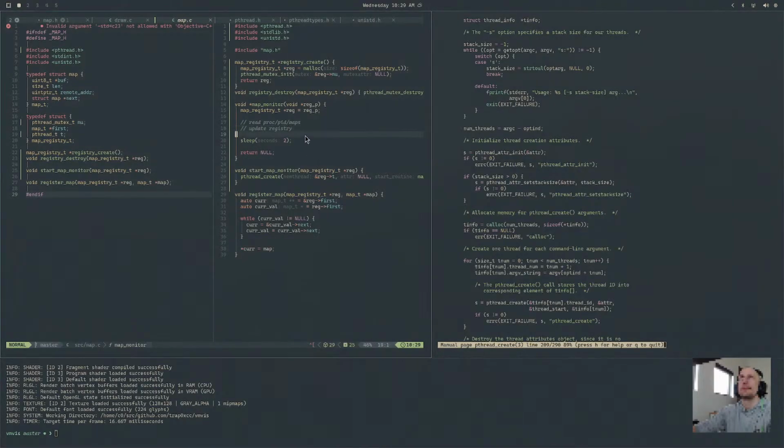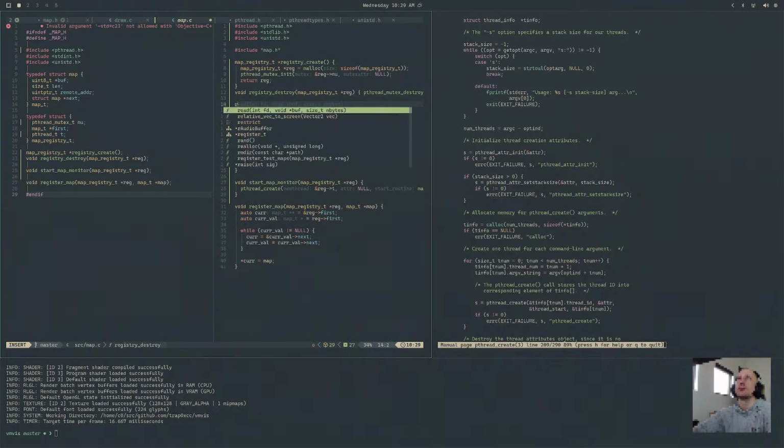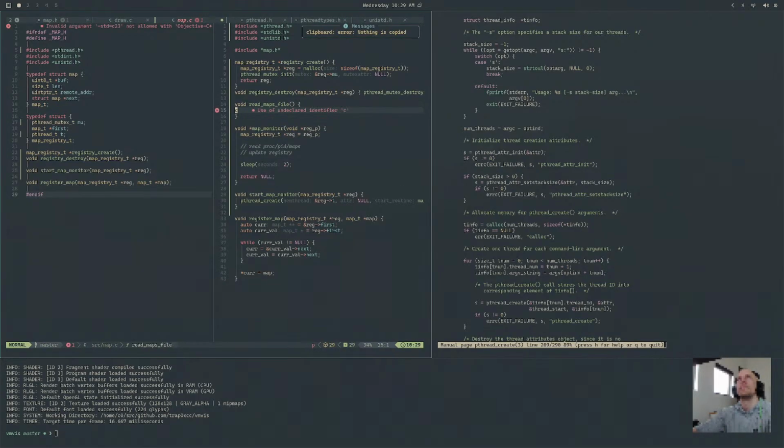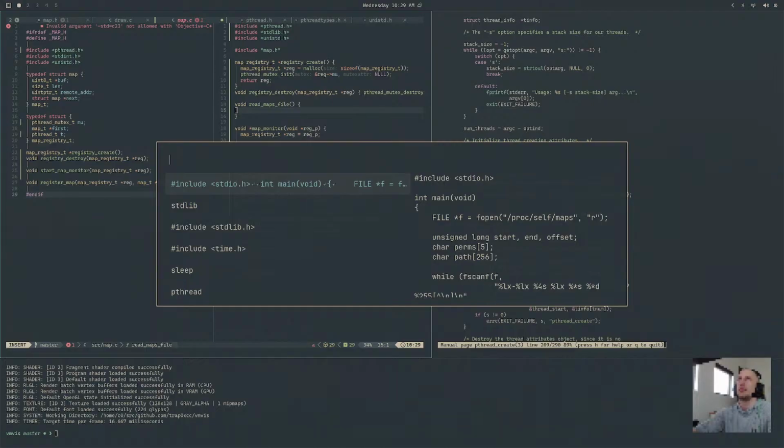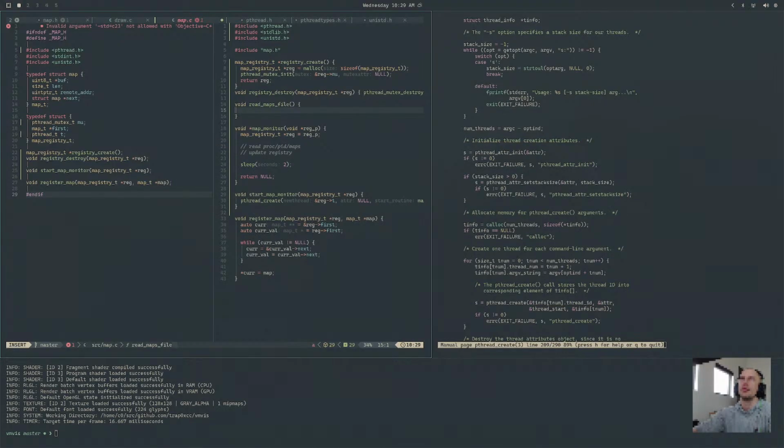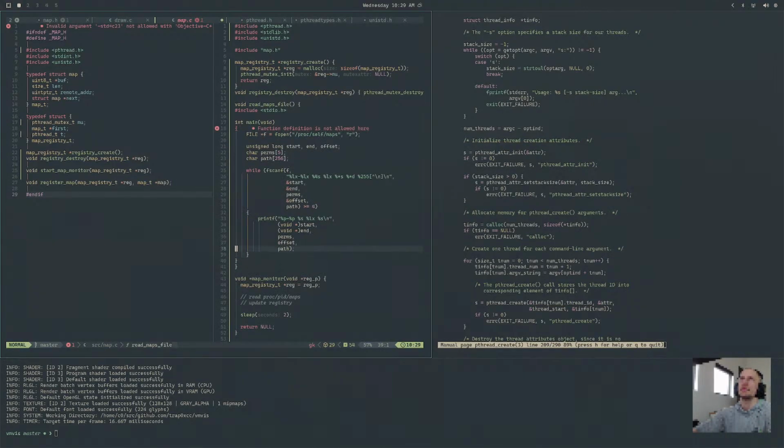That's fine. We'll just do a void for now. Read maps file. Was it? Did I not copy that? There you go.